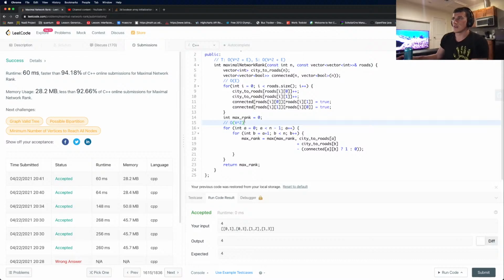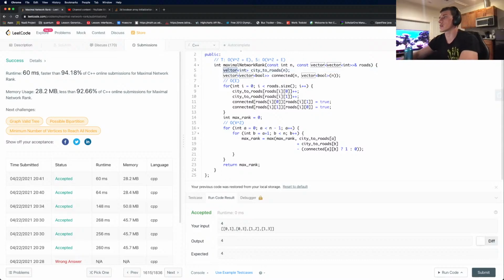Okay, we almost nailed the way we want to represent if nodes are connected or not, if cities are connected or not. We almost nailed the right data structure. We tried to use a 2D array, but we were too lazy to initialize it. And instead of map, it turns out, because we don't care about individual indexes, we don't need a map of integer to the set of indices. All we care about is basically the vector, or it could be a 2D array actually, right? It could be a 2D array of specific size initialized with zeros, let's say.